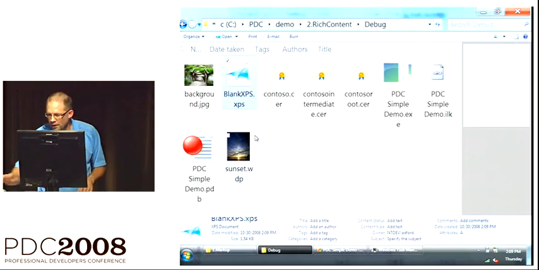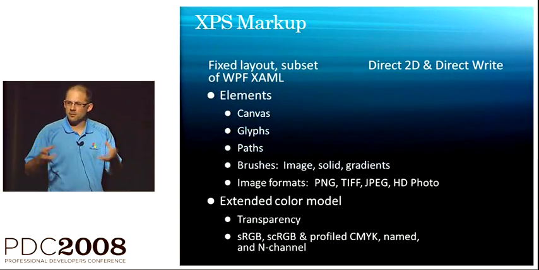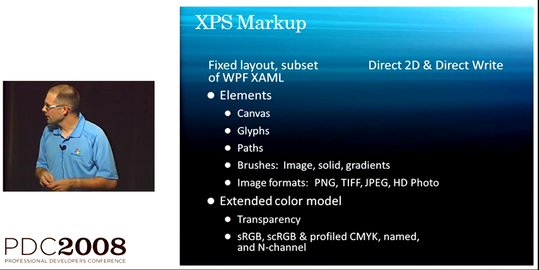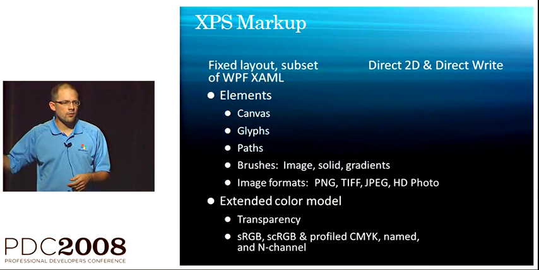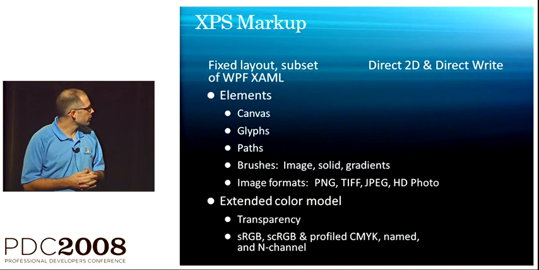Okay, so that was a real quick look at the API. Now, the real meat of this is getting into how I generate rich content. I'm just going to give you a really quick overview of what I'm going to do next, which is to add markup to this document.